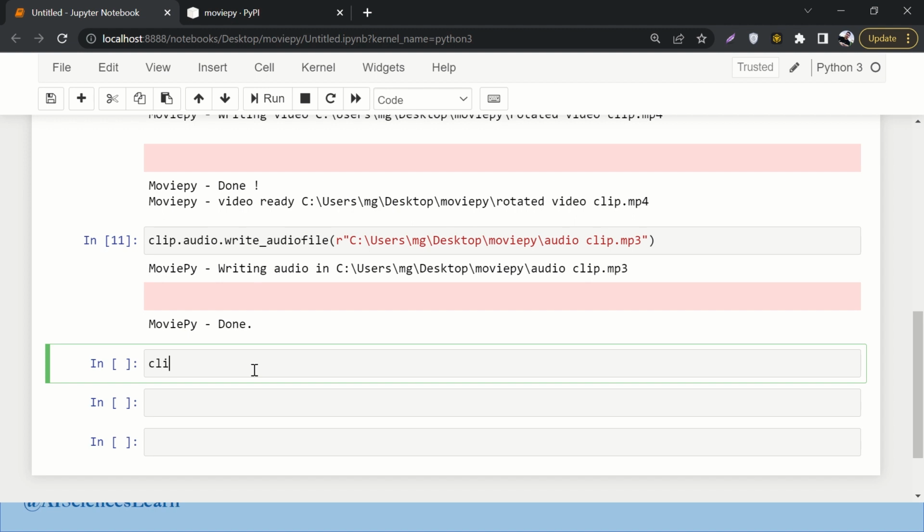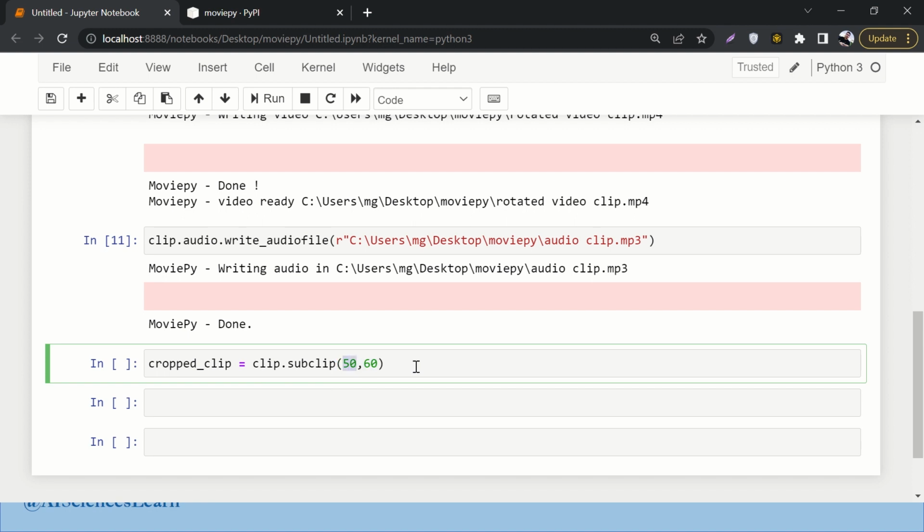So I'll say clip dot, let me save it in cropped clip. Okay, so I'll say clip dot subclip, yeah, and that's it. And here I have to pass two numbers, right? One is the starting time and the other is the ending time, right, in terms of seconds.